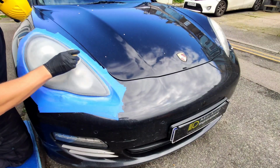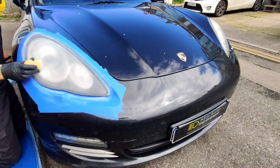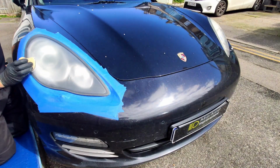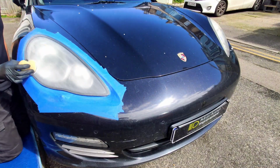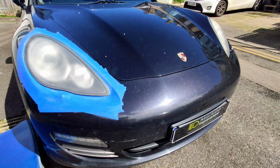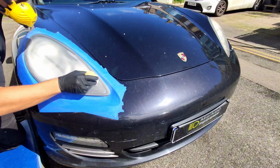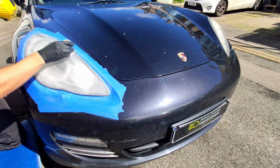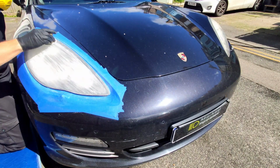Now, I want to carry on talking about the tail lights specifically on this Panamera 4S in just a second, as I was speaking to the owner about them whilst I was working on the car. But before I do that, I just wanted to mention headlights on Porsches. In much the same way as I was talking about the tail lights being very flat and facing upwards all the time and therefore being affected by the sun a lot of the time, the headlights on Porsches have exactly the same issue. And again, I don't know if you've noticed when out on the road, but if you look around and you do see a Porsche drive past you, certainly an older one, there's a very good chance that the headlights on that will be cloudy.